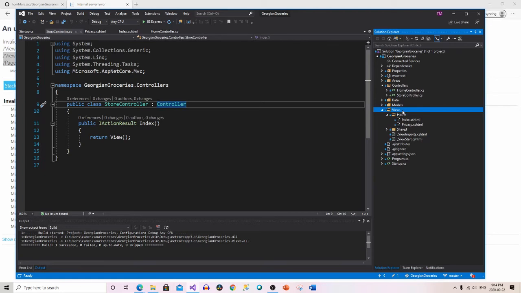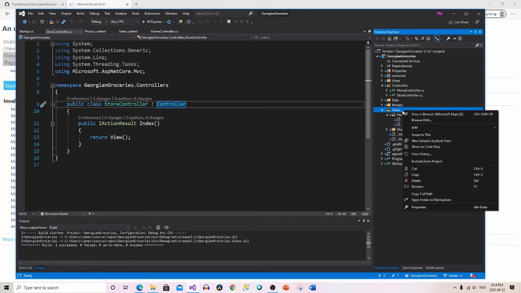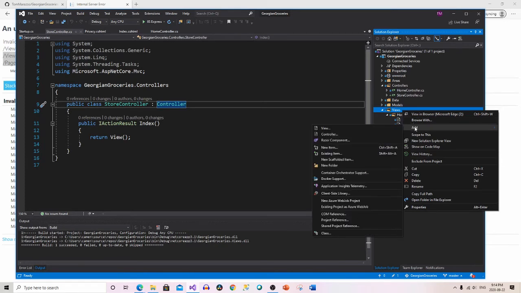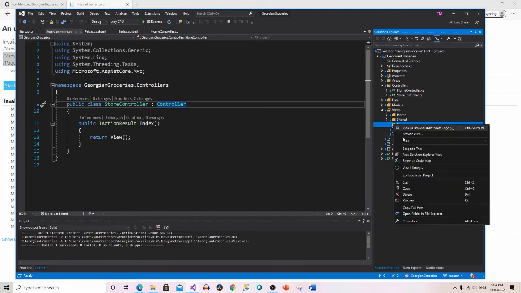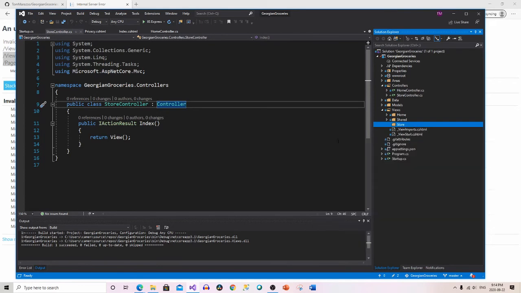I'm going to add a new folder and call this store. That's my store folder. And notice if I minimize home, it is now under the views section of my directory. So from store is where I can now add a view.